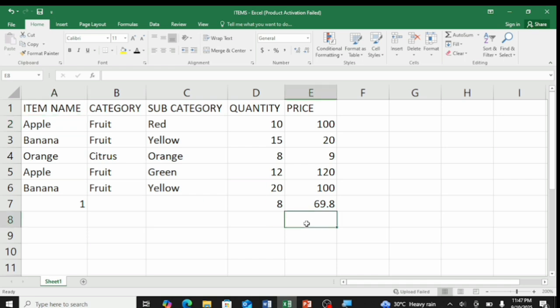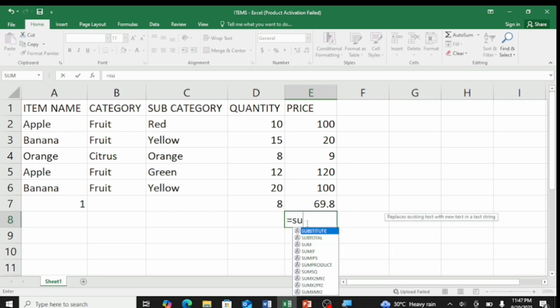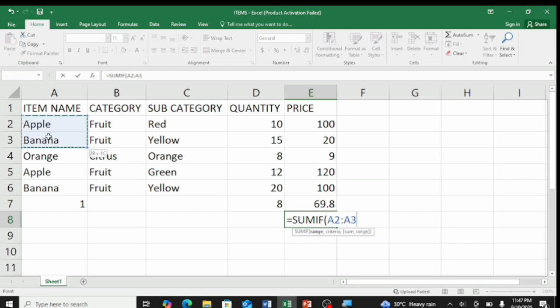So I want the answer to come here. Let's start. Equal sign, SUMIF, then I'll select my range here, comma, and then my criteria, which is apple, I'll put it in quotation marks. Let me close it. I'll bring my comma again, and then the sum range.